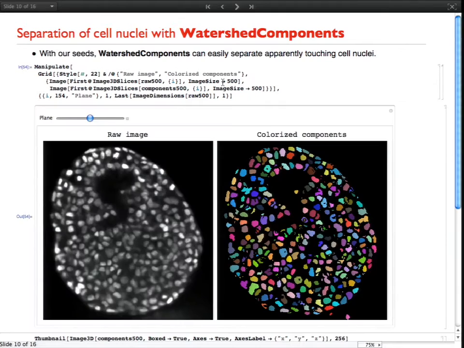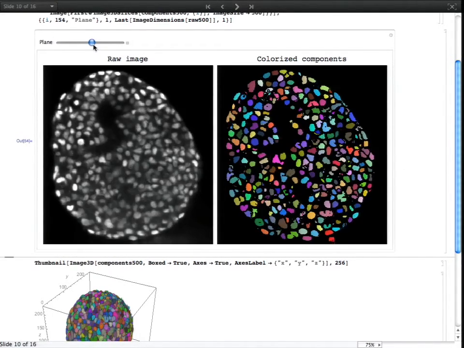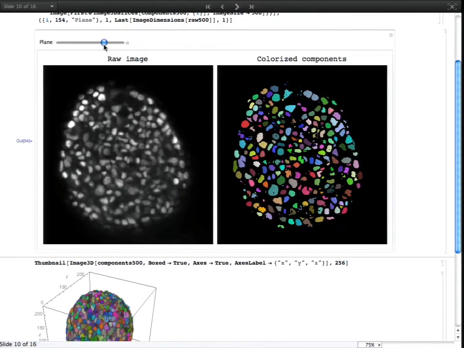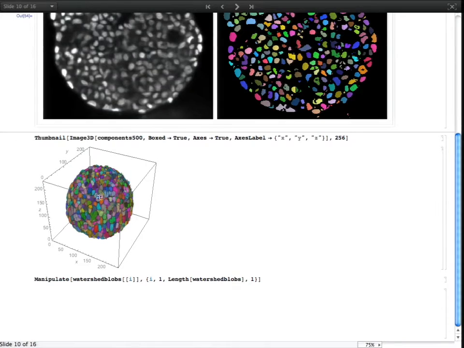This is the result for our example image. And now we see that we have the nuclei nicely separated. So we have the whole areas, or in this case, it's 3D, the volumes. And if I go through the slides, we can see that each color represents a nucleus, and it matches the original one quite well. And compared to earlier, if we then look at it in 3D, we also see that we have the individual nuclei now, not just the whole blob in one color.